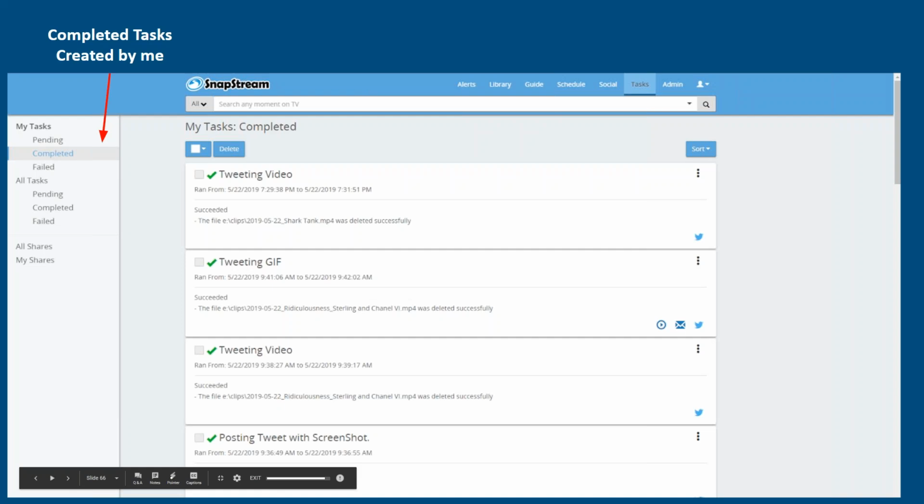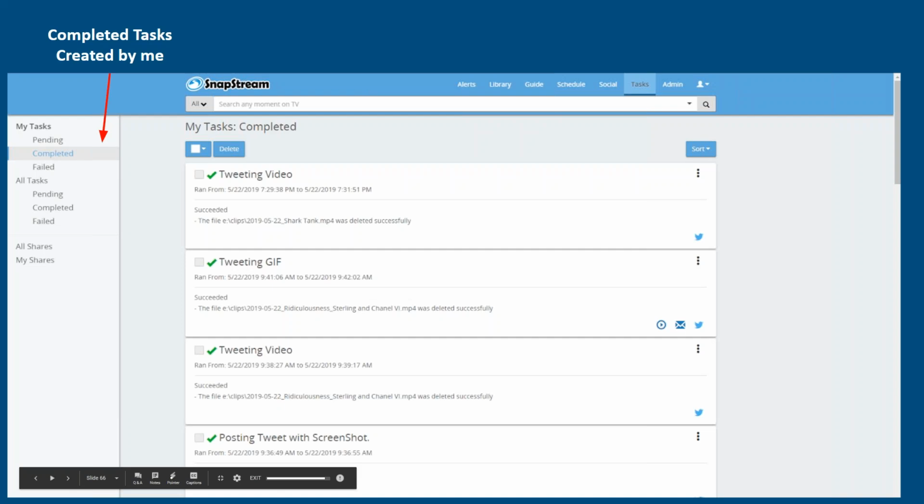A completed clip will give you some information about that clip. And yeah, you can see, hopefully everything goes to completed and you'll never see anything in the failed. That's kind of what we want to try and do. So it's a great way to get really great status on everything, and then once it's posted, for sure.